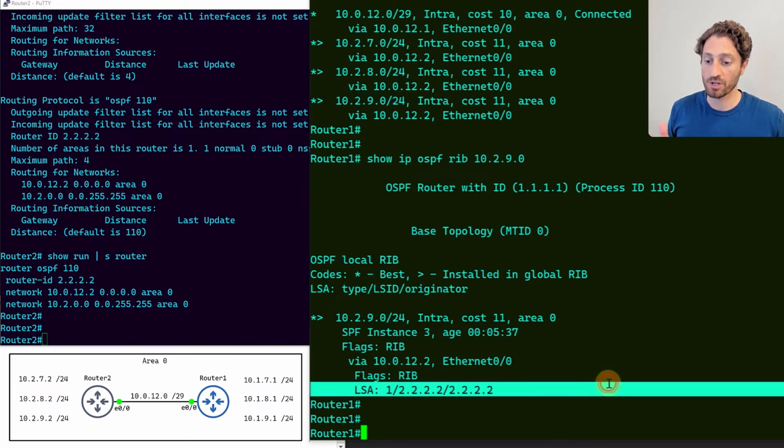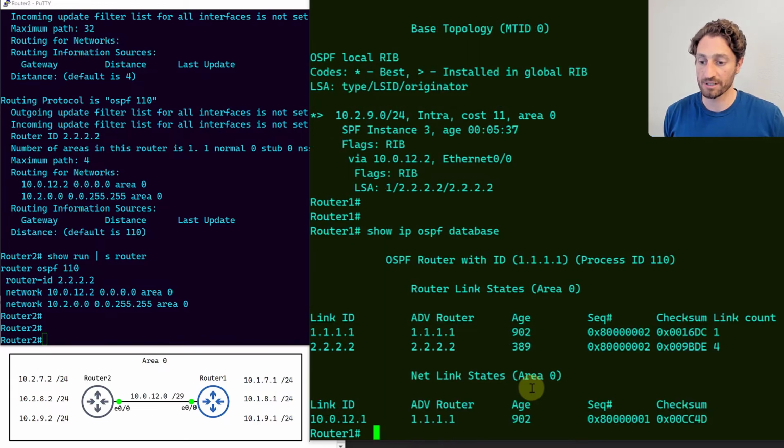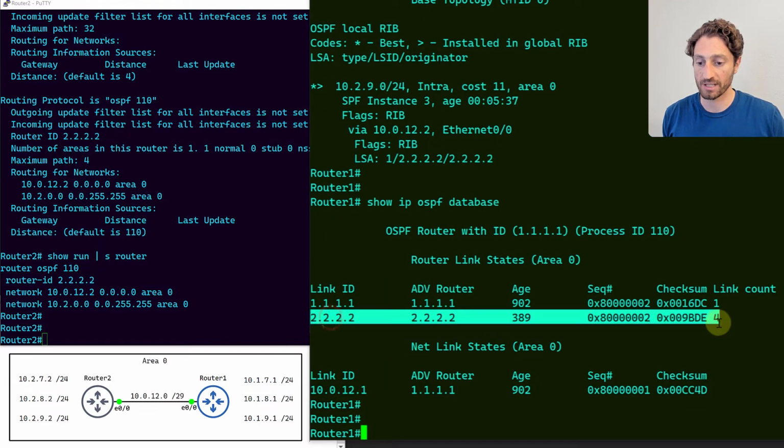Now, the thing that I want to draw your attention to is that line right there. This line is telling you that this entry was learned from a type 1 LSA, that's a router LSA, with a link ID of 2.2.2.2 and an advertising router of 2.2.2.2. That correlates to these entries right here.